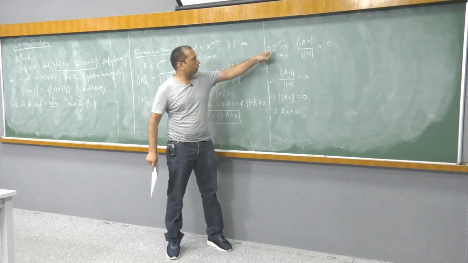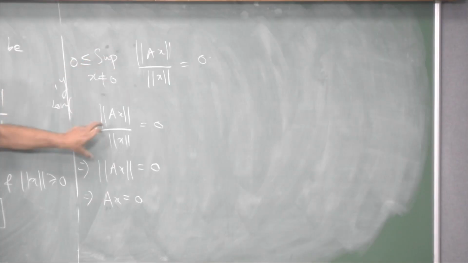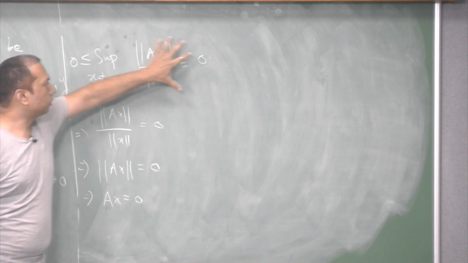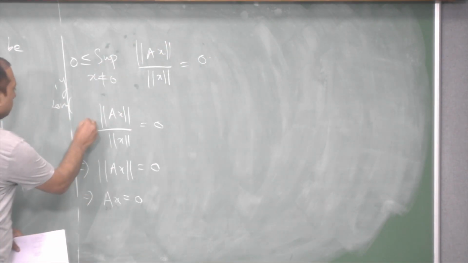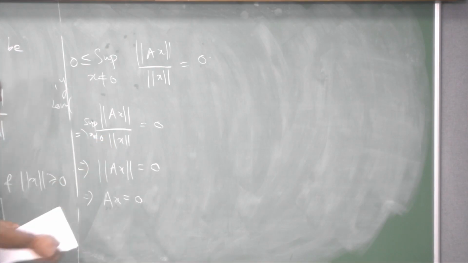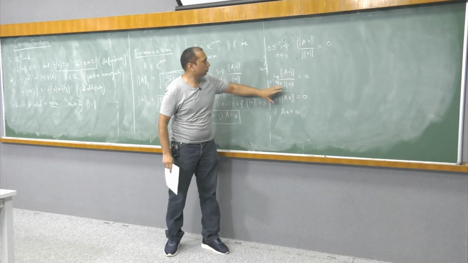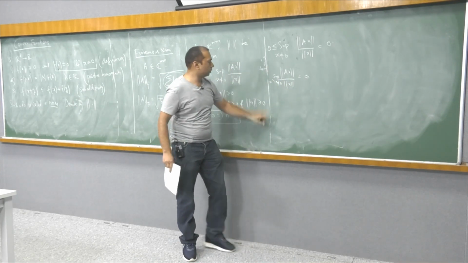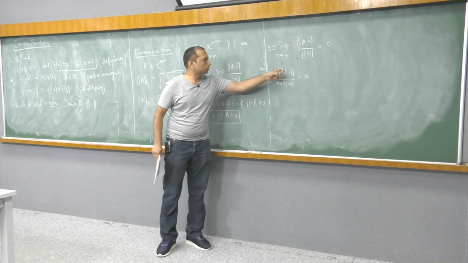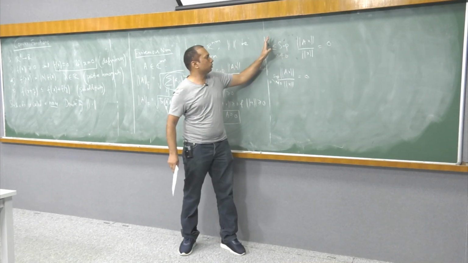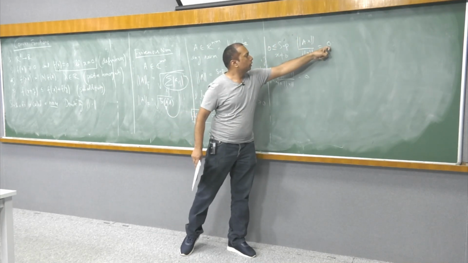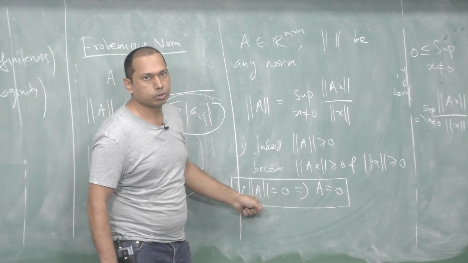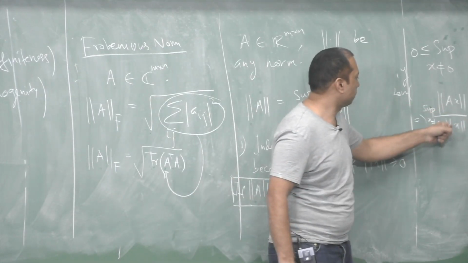One thing I have dropped here was that this should be there as well. I'm saying that this quantity is greater than or equal to 0 and equal to 0, so this quantity, not just this. Maybe this was the term we are missing. So from here onwards, can I claim? Certainly, until here it's fine, because this guy was greater than or equal to 0, and norm A being 0 was the hypothesis. So until here it is fine.